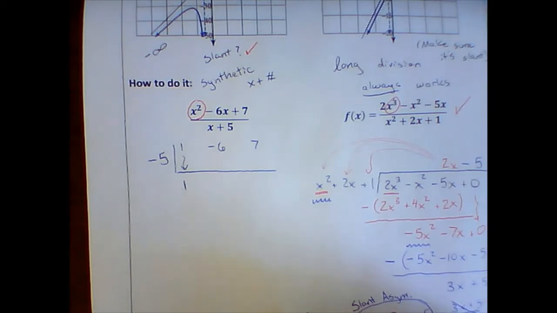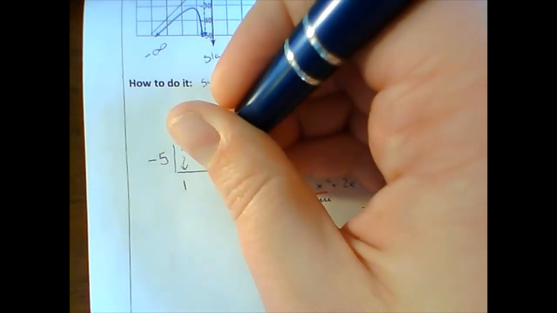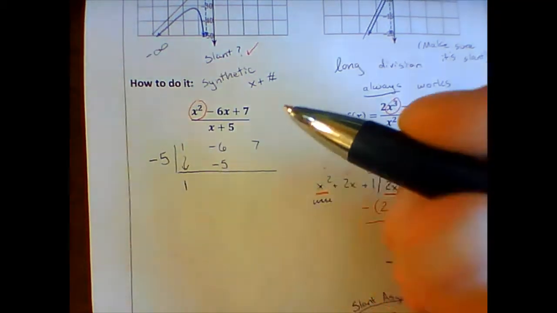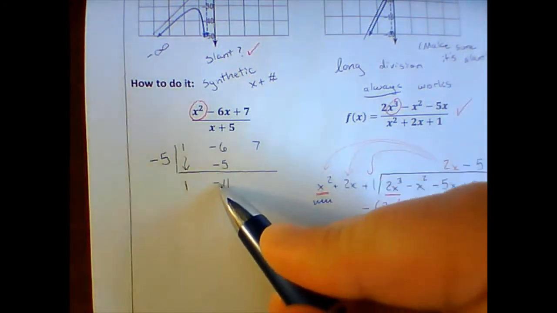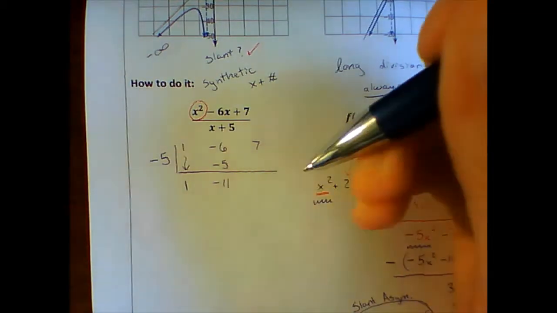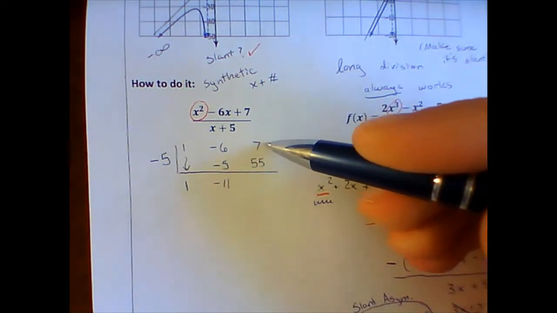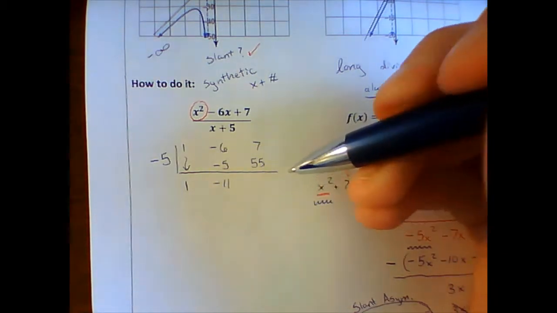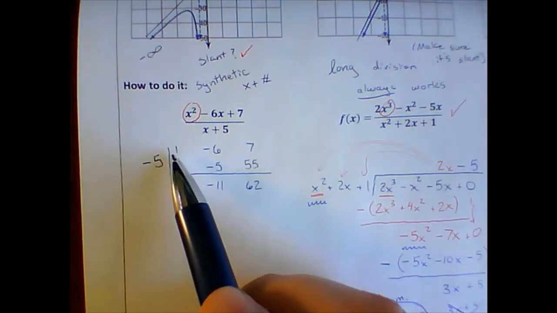Okay, the 1 comes down. That's something a lot of people forget. They start timesing in the negative 5 early. No, the 1 comes down. Okay, and then the numbers that are stacked on top of each other, those are adding. And then negative 5 times negative 11, that's 55. And then again, numbers are stacked, we're adding. Okay, so generally this is going to be a 62. If it's not, the universe has done something weird.